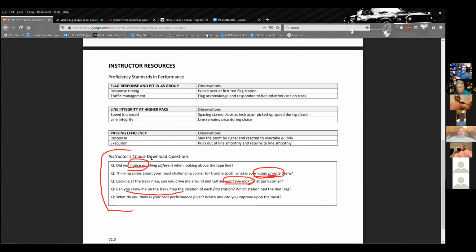All these other session sheets are like this. They all tie into the classroom topic, the classroom subject. Is this all making sense so far, how it's all related? Yep. I wanted to say something about those instructor choice questions. We do get a bunch of these from y'all, right? It's like you guys sharing with us.